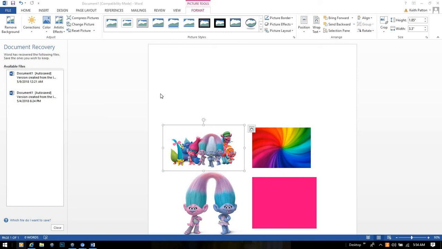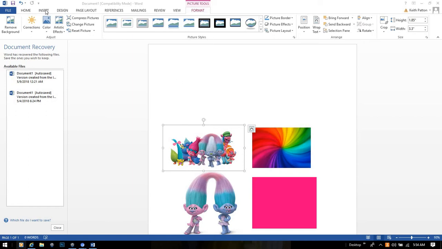I just wanted to do a quick tutorial on how to create a water bottle label using Microsoft Word. I know that a lot of people use Publisher, and I've heard that Publisher and Microsoft Word are pretty similar, but I've never used Publisher, so I'm really not familiar with it. So I'm just going to show you real quick how to create a water bottle label in Microsoft Word.